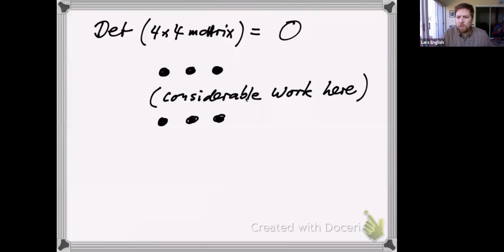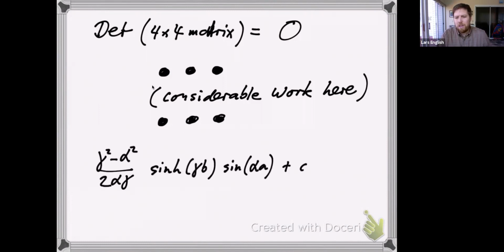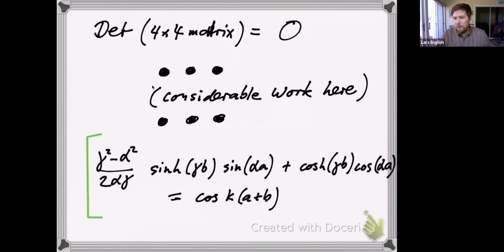Then we do some more considerable work that I'm going to spare you, because it's just getting ugly there. But it's really not, in principle, so complex. It's just a lot of nitty-gritty manipulations. So considerable work there, but finally we end up with a constraint coming out of this condition that the determinant be 0. And we finally end up with an equation that needs to be satisfied.